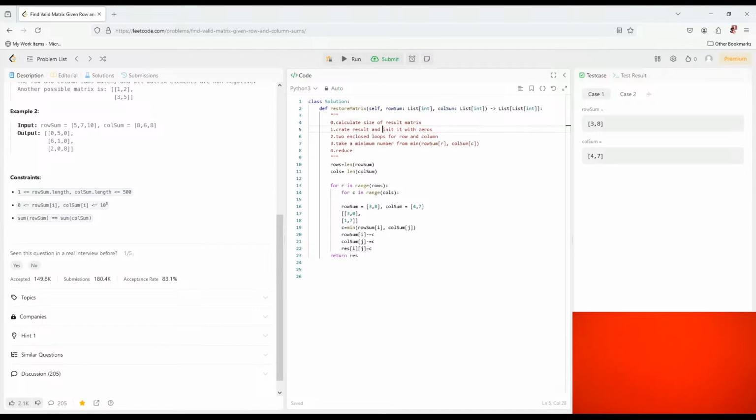Create the result matrix and init it with zeros. Create two enclosed loops for row and column. Take the minimum number and reduce.